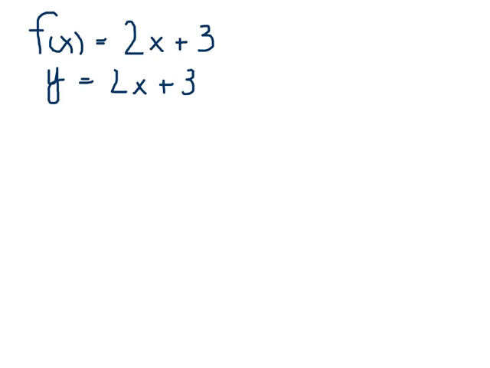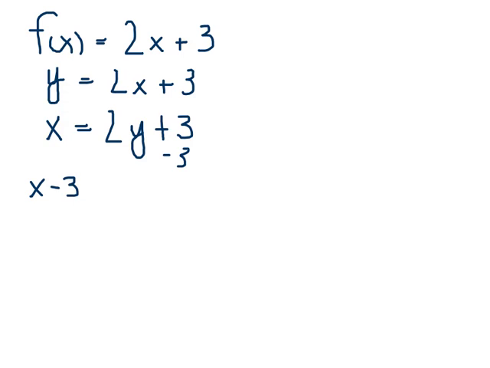So we can take our y and our x, and to find the inverse, we just switch them, because an inverse function means that all x and y values are switched. So instead of y, we have x, and instead of x, we have a y. Then, in order to solve for the inverse, we just solve for y. So let's subtract the 3 over.